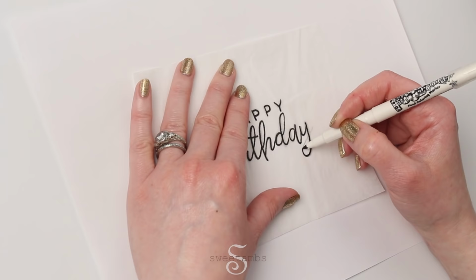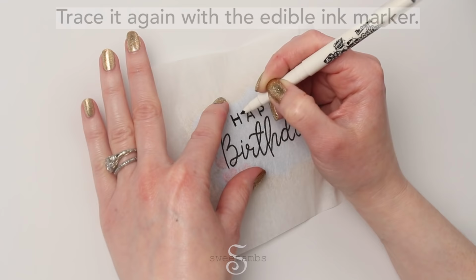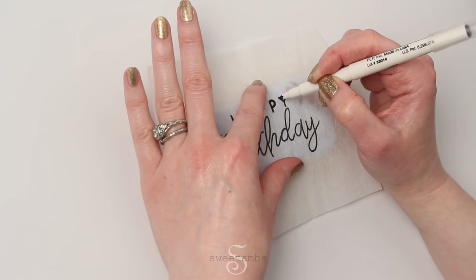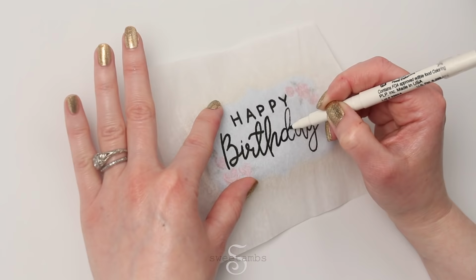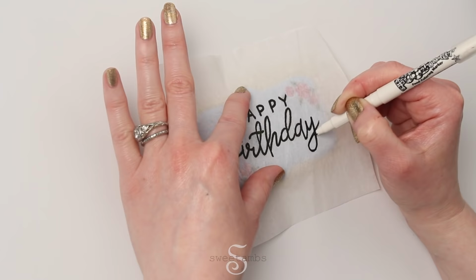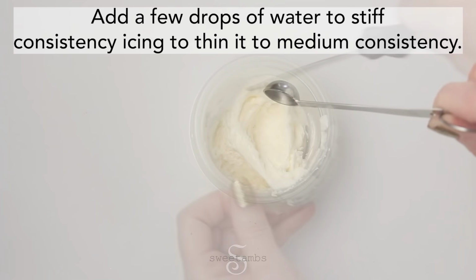Place the tissue paper over the cookie. Trace over it again with the edible ink marker. Press hard enough so that the ink bleeds through the tissue paper onto the icing. It's not going to be a perfect transfer, but it creates a general guide to trace when you don't have a projector.